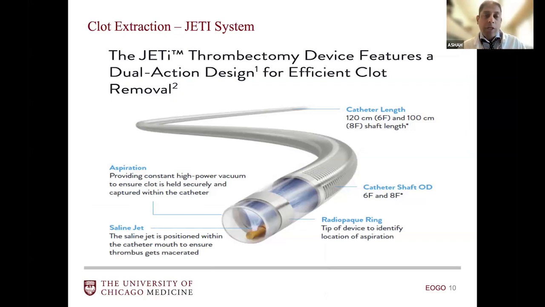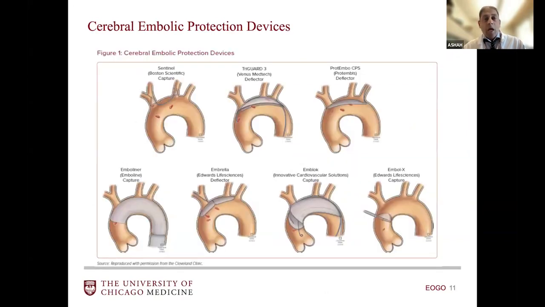I have not yet used the Jetty system in outflow graft, but the idea that it's a bigger orifice, it has greater suctioning power, it may be able to really debulk the amount of thrombus that's seen in the outflow graft. Now, when we are dealing with this clot, we're not surgeons, we can't clamp the aorta. There's always a risk that clot can transfer and lead to a stroke.